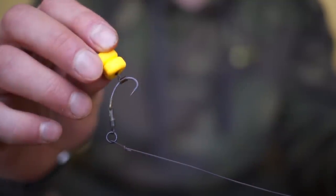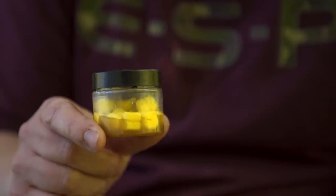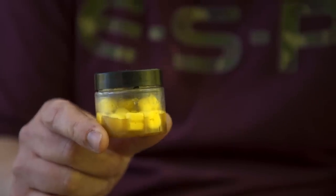An edge that helps boost these artificial baits even further is to soak them in the glug pot of flavours or sweeteners. Betolin's a good one, but you could use a variety of flavours of your choice, and it really does provide an extra edge to make these baits even more effective.